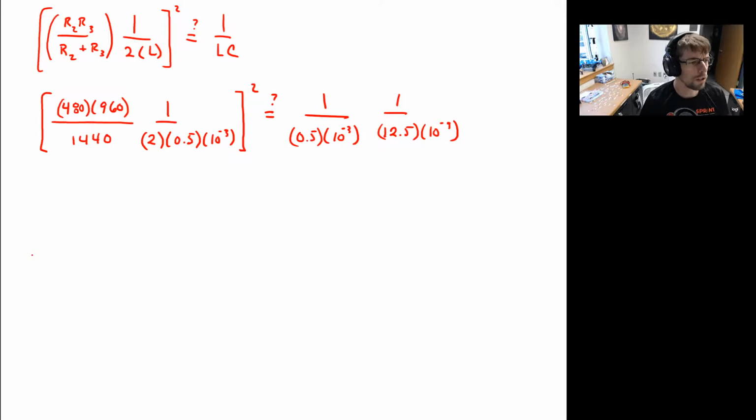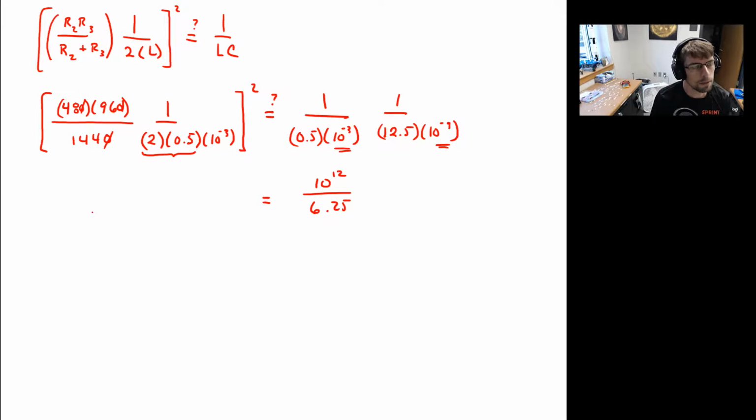Okay. Well, let's go ahead. We can ballpark this, I believe. So over here, 10 to the negative third, 10 to the negative 9th. So we get something like 10 to the 12th in the numerator. And in the denominator, half of 12.5. That's 6.25. How about over here? Let's cancel some zeros, I guess. So the nice thing is the 2 and the 0.5, those equal 1. We can get rid of a 0 on all of these.